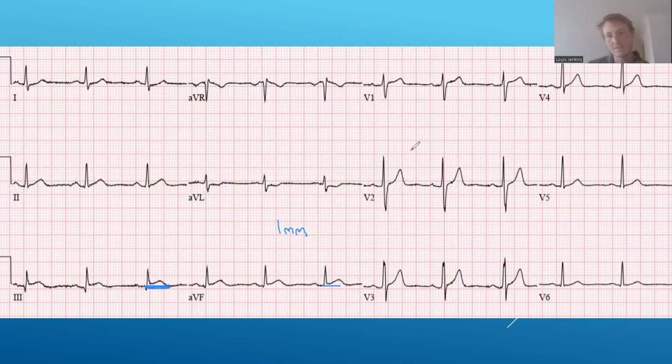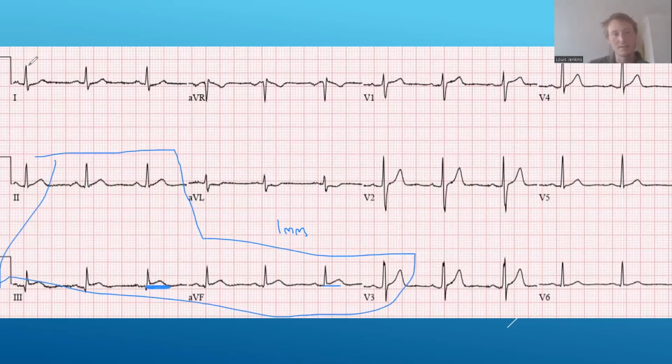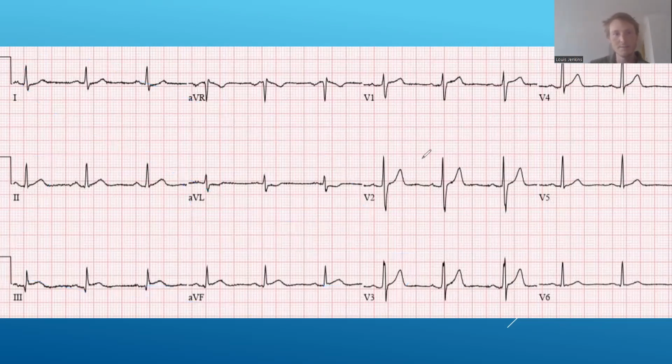Then we look at the rest of our leads. Our wave progression looks fairly normal. There's nothing really standoutish about any of these T waves or ST segments in the rest of the leads. Okay, so it's definitely our inferior leads and our lateral leads that are a bit unknown. But yeah, I hope you can see my drawings. I'm pretty sure that you'll be able to. Otherwise, this is going to be very embarrassing when I get to the end of this recording. But we'll clear them and we'll move along.